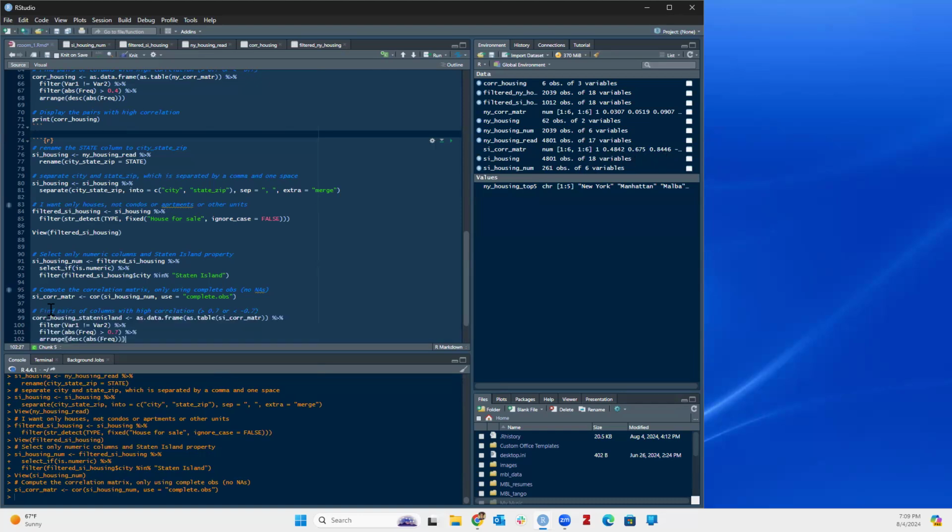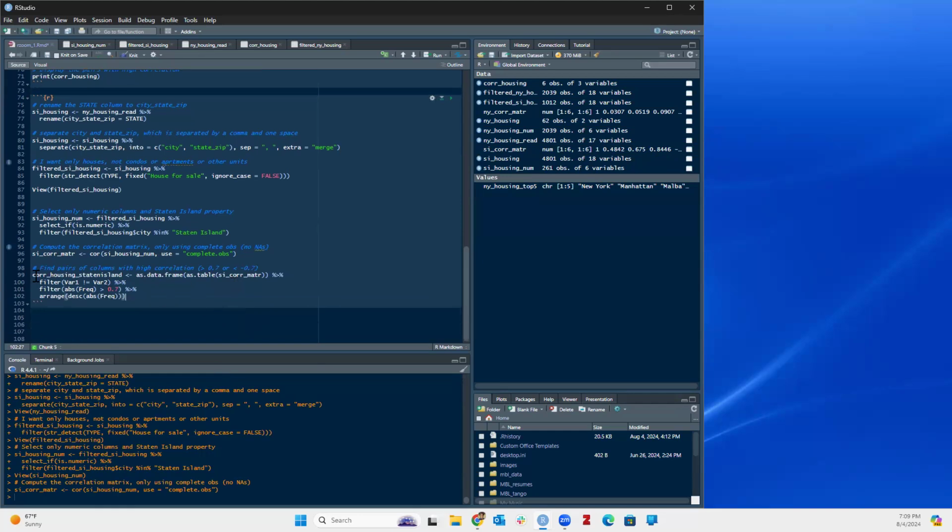We still need to make it a data frame. So you're going to assign it to a new variable, cor correlation housing Staten Island. As data frame is a neat function that I believe we used earlier, and then as table. And you might be able to guess, but what these functions are doing is essentially saying, take this data set and turn it into this format.